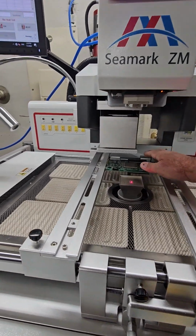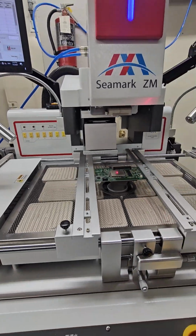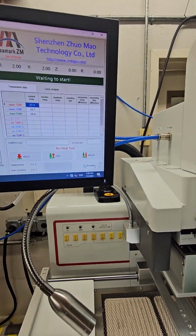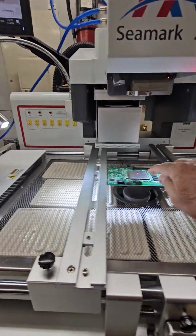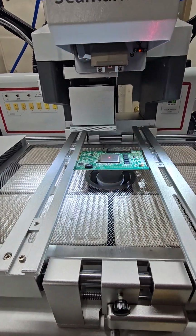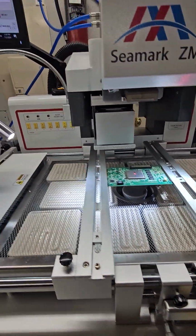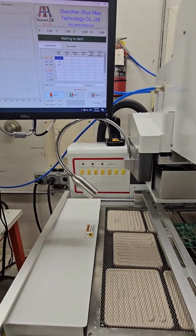We have our board in place. We're using this 42mm component. We want to turn our lights on. We can select illumination here. This will turn our external lights on. There's a red laser that's on, and that's when we're first putting the board and the component in. The laser just allows us to get an estimation of the centering. Once everything's in, we can turn our illumination off, and we can decide what we want to do.